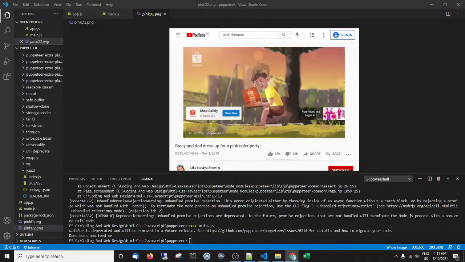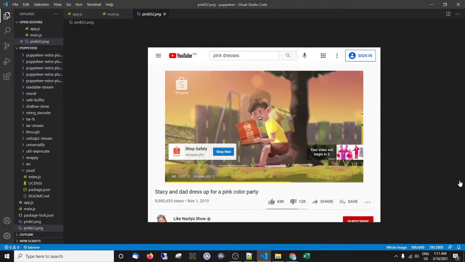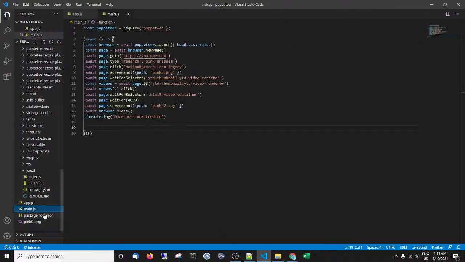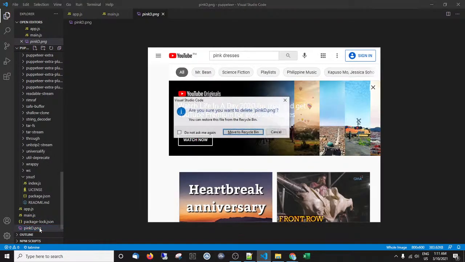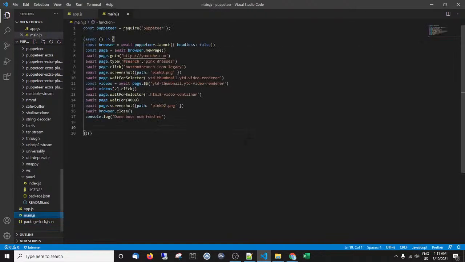Okay, just one more correction, and I think we've cracked it. I'm going to get rid of the pictures. What we really want is to come here and go like that, and then add that, so that we get the full page.